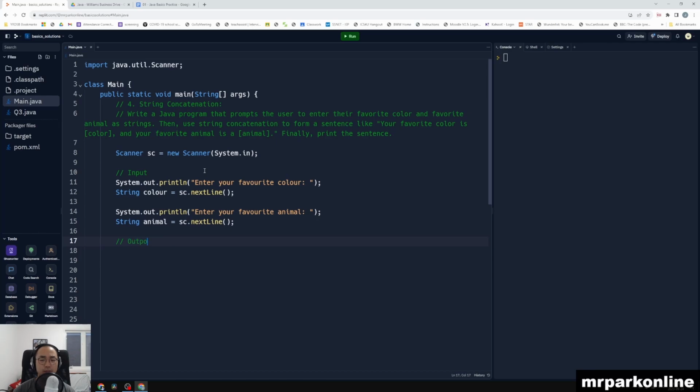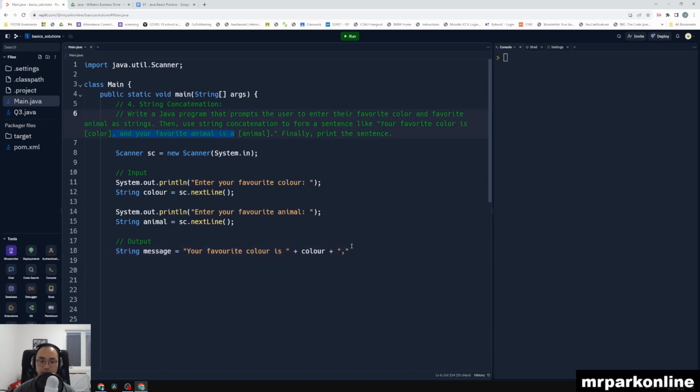And then in our output, we don't have to do any crazy processing. If you wanted to, you can create a string variable called message. So actually, let's do that. We can go String message is equal to the following. We can say that your favorite color is plus color, and then we can go plus comma, it says right here.